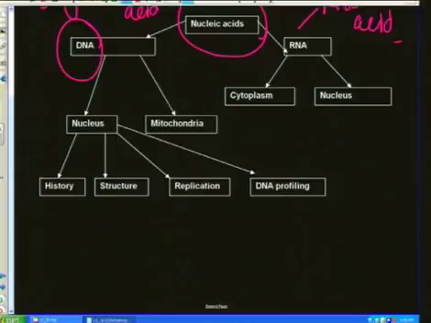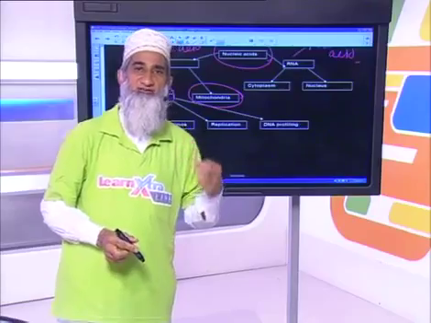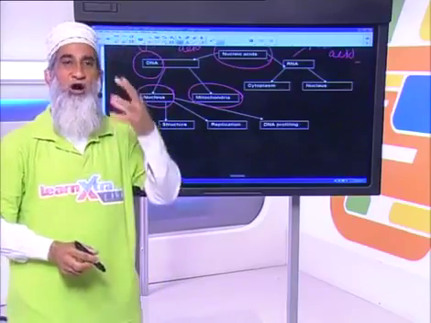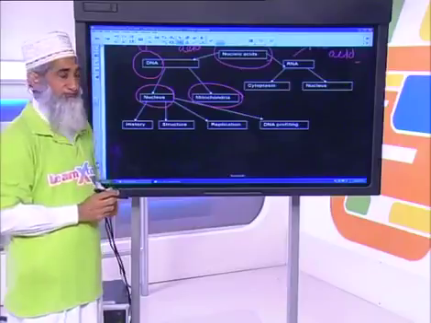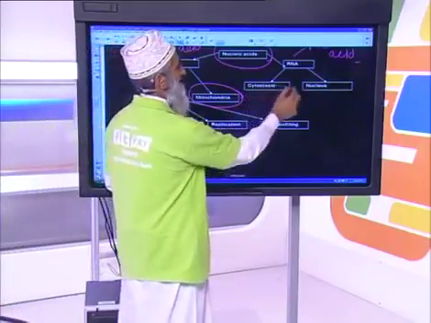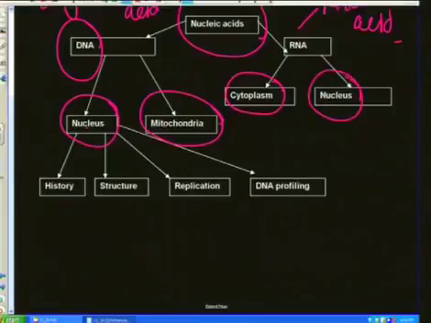We are going to first look at where we find them. DNA is found in the nucleus, and some DNA is found in the mitochondria. In grade 11 or grade 10, you may even have learned that some DNA is also found in the chloroplast. For our studies in grade 12, we are worried about these two, the one in the nucleus and the one in the mitochondria. Whereas RNA is found in the nucleus and in the cytoplasm. Today we're not going to go into too much detail about RNA. We are more interested in the DNA.